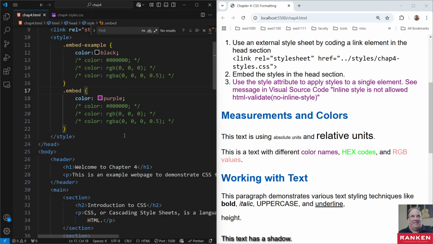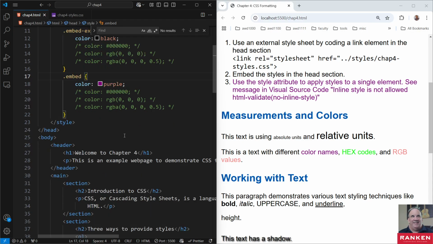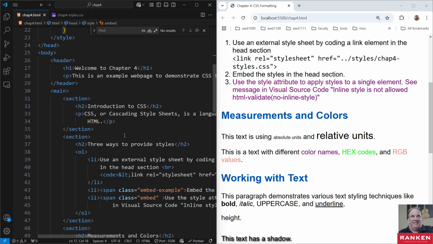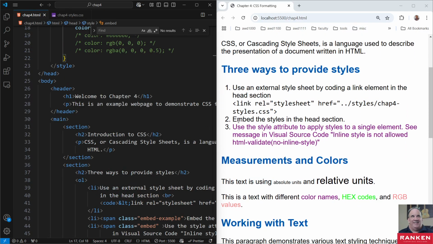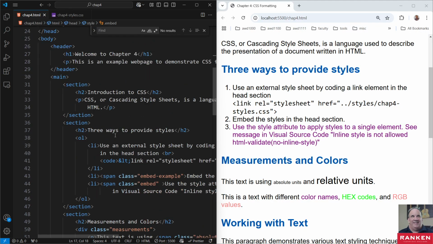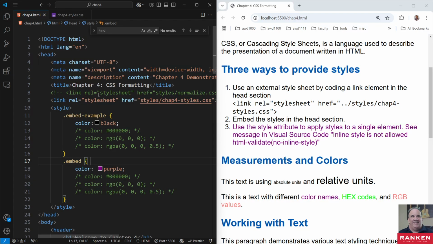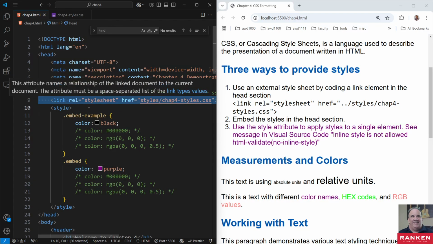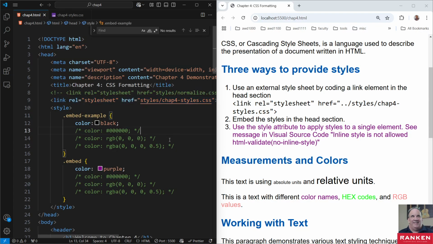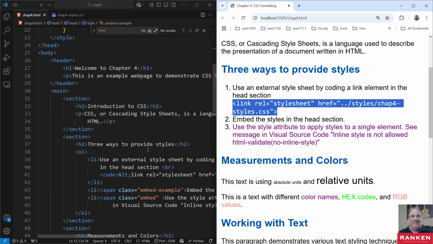What else did I want to show here? Since we are here, use an external style sheet for coding a link. All right. So I think we all know how to link to a style sheet, right? Using this. The link element allows authors to link their documents. Yes, okay. So I wanted to kind of show you this a little bit, just because we kind of even talked about that a little bit yesterday.